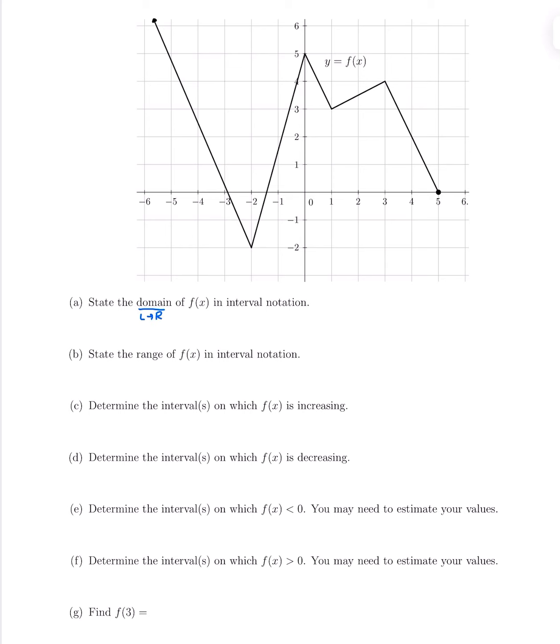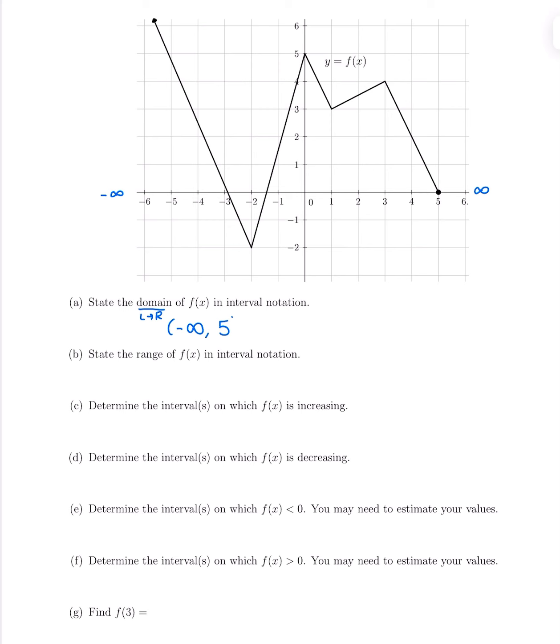So reading this graph, the furthest left I see doesn't have a point. Even if it didn't have an arrow, furthest left, x goes as negative infinity, right would be positive infinity. So this is going to start at negative infinity. And the furthest right I see the graph has a dot. Anytime it has a dot there, we would say it stops at that value.